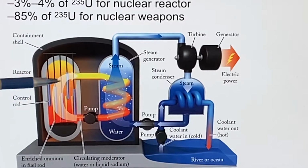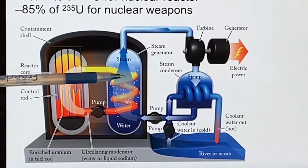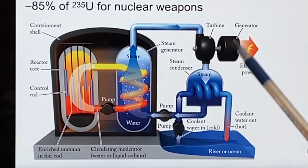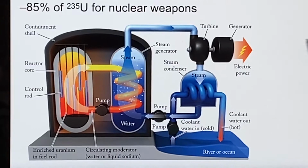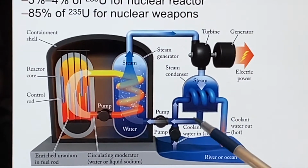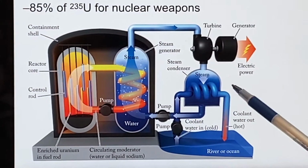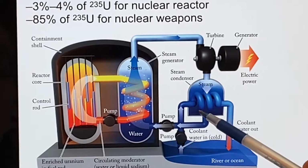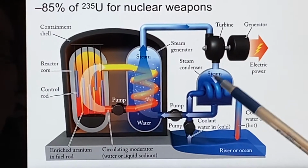So when it gets up here, it is as hot as it could possibly get, right? And then it's taken over to an area that's full of water, and it transfers that heat to the water, which makes steam. And then you go into the idea that any steam engine can create electricity. You're going to use this steam to power a turbine and take some electric power out of it. It's still going to be pretty hot on the other end. So you're going to have to cool it down some more so that it's water again, so it can pick up the heat over here. So you're going to see cooling towers or whatever in order to get rid of that extra heat. Because it turns out to be less efficient to try to get more energy out of it than to simply cool it down and get on with it.